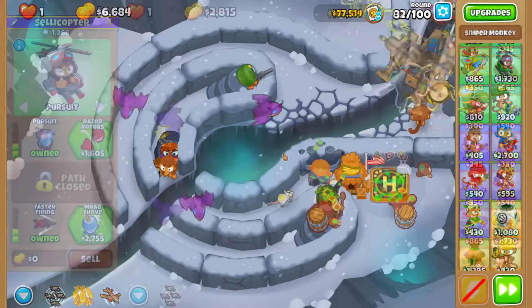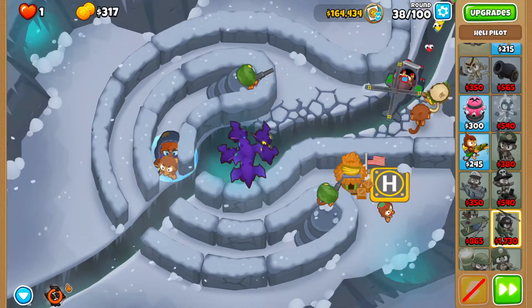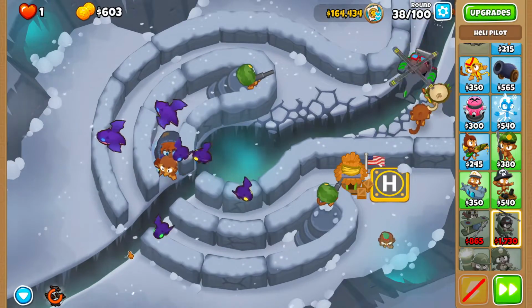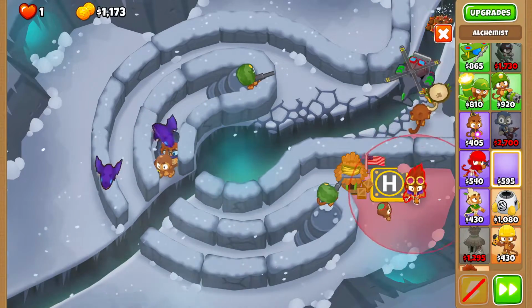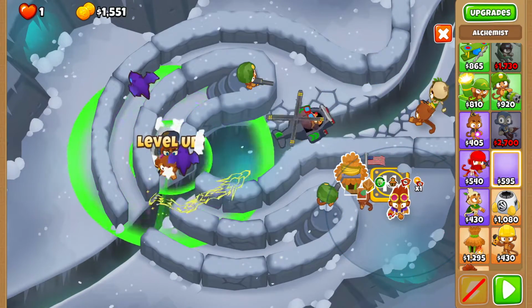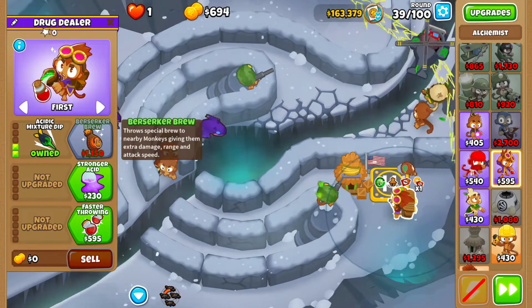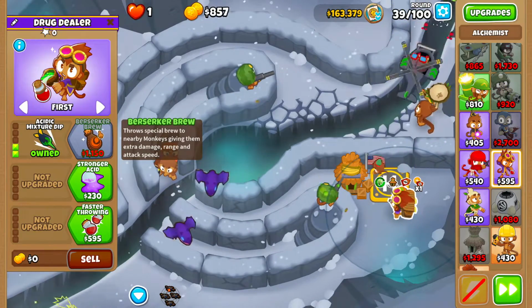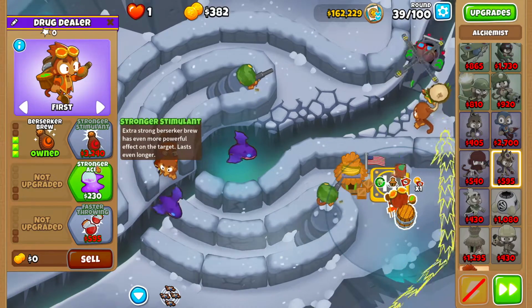Anyways, let's actually get started. So first, we'll be covering the MOAB shove. I could go over the tier 1 and tier 2 of this path, but they're just cross paths that you get with any other path, and they're not really specific to this path. So, let's just get started with the tier 3. The MOAB shove is a fairly good tower that can be used as some primary MOAB stalling in the mid-game, or it can be used to stall out a single BFB for an incredibly long time if you really need to get your abilities back.